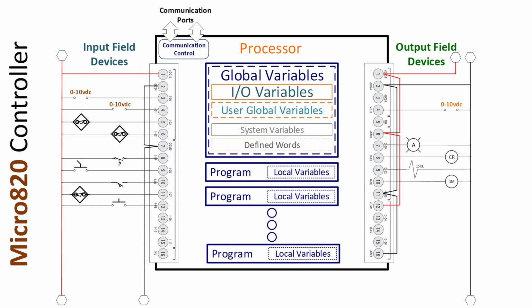Now, in the global variables upstairs there, let's say user global variables, you cannot create 2 variables with the same name. That would be a conflict because that same name can't point to 2 different memory locations. But in the programs, they each have their own local variables. So every program can have a variable with the exact same name that the other programs do, because each program can only access the global variables and its local variables. So the second program there, it can access the global variables and the local variables within that program, but it cannot access the local variable data table of any of the other programs.